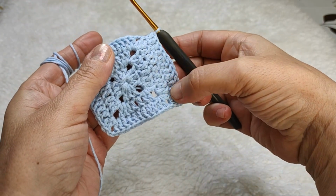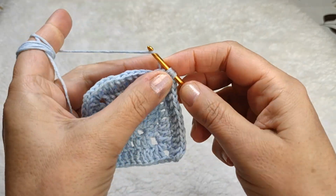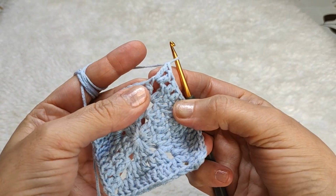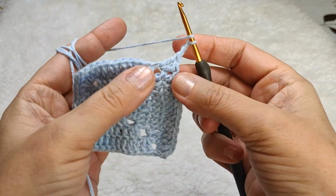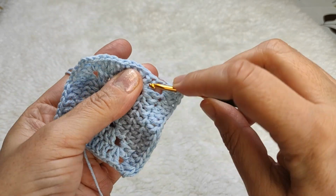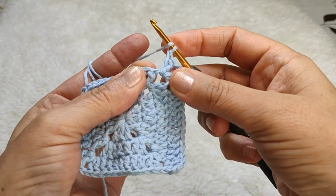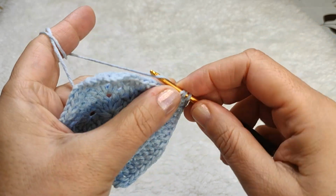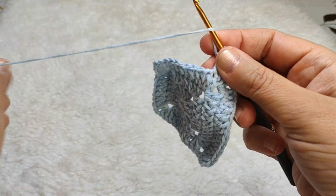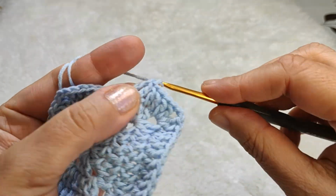I came to the end of this side. I am now in this space, yarn over, inserting my hook in the following corner space, making 1 double crochet, second double crochet, 2 chains, yarn over, inserting my hook through the same space, making 2 more double crochet. This is 1, inserting my hook through the same space and making 2. Okay, now on the following stitch here, inserting my hook, making a double crochet, coming to the following stitch, making another double crochet, and like this I am completing this side. As you see, one by one I am making double crochets.